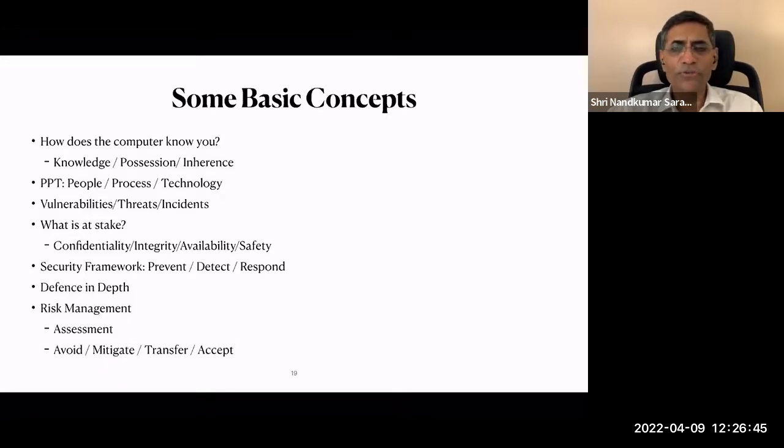In information resources, classically there used to be this CIA triad, as it was called. Three attributes of information were important: confidentiality, integrity, and availability. And now with Internet of Things and digital systems, we've got a fourth one added called safety, as the attribute of how the system should be designed. Now, confidentiality is, in government parlance, for example, if there is a cabinet meeting note which is confidential, a lot of government documents are secret, then they should not be falling in wrong hands, or they should not be seen by people who have no access rights to those, and so on. So that is the confidentiality part.